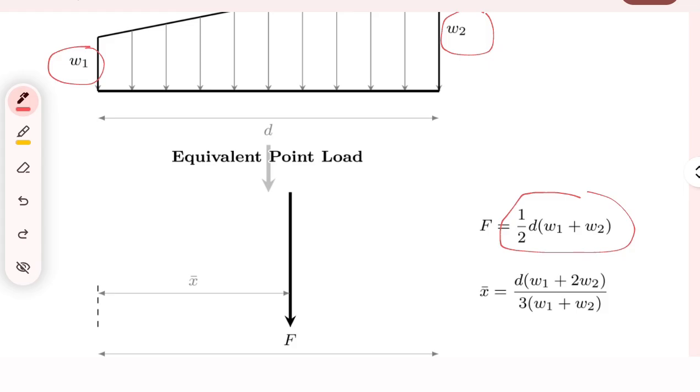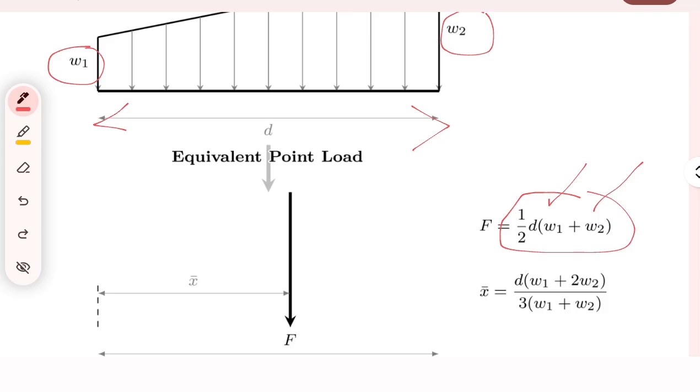In this case, what you need to do is simply add the intensity of the first side of the trapezoid to the intensity of the second side, and then multiply it by their distance of separation, D. And then you divide everything by 2. So that is the area of a trapezoid. It's easy to memorize, right? You have intensity 1 plus intensity 2 on the other side, then you multiply it by the distance between them divided by 2. That's the area of the trapezoid.